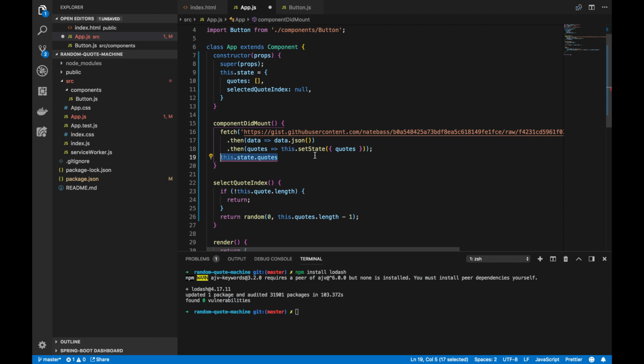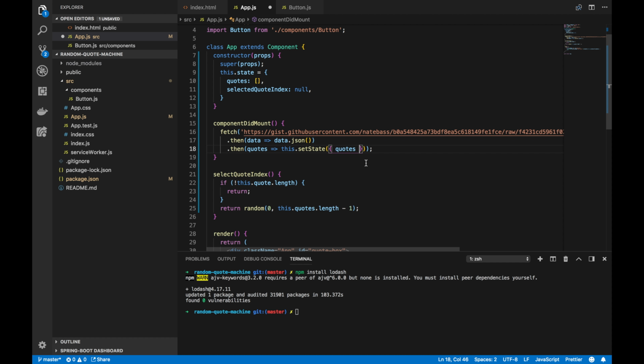This.state.quotes is not set synchronously. What that means is this will run first as it goes off and fetches that data. This line 19 would run, and quotes still would be our empty array instead of what we expected if it was synchronous. So let's not run it on line 19.